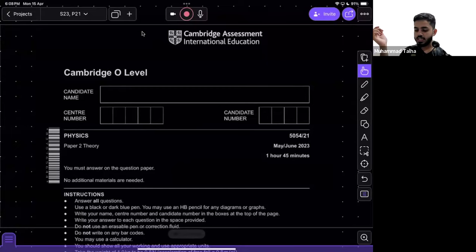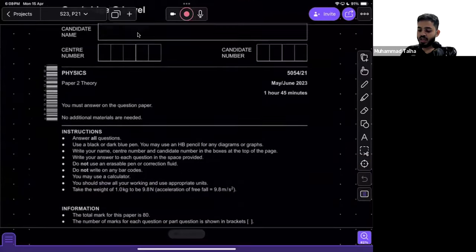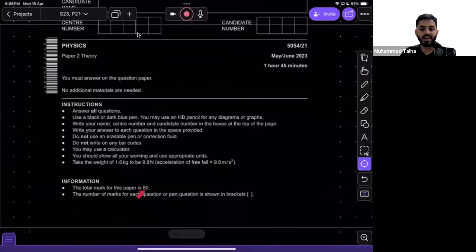All right. So we're starting with summer 23, paper 21. Let's get into it. Also, something about how we are going to take the preparation of these papers forward. In your P2s, you have a time of 1 hour and 45 minutes. This is the theory paper we're talking about, and for each theory paper you also have a mark of 80. To be extra strict on yourselves and get into the habit of solving a lot of papers in good time, the mental limit we'll impose on ourselves in these sessions is that the number of marks is also the number of minutes I'm going to give myself. Right now it's almost 6:10, which leaves us with exactly 80 minutes, and that is what I'll be aiming to do this paper in.